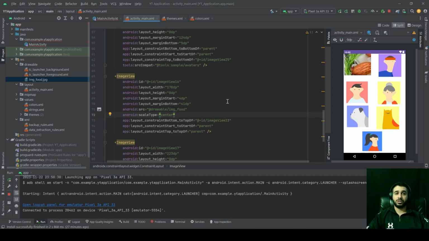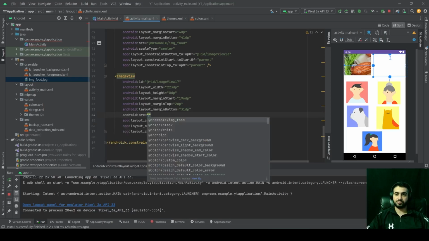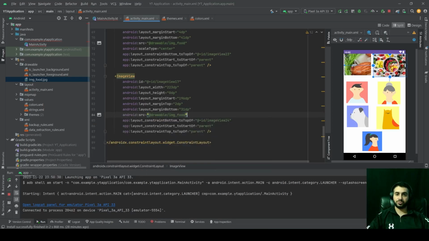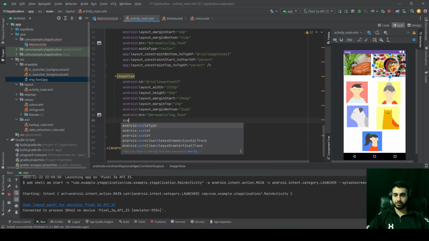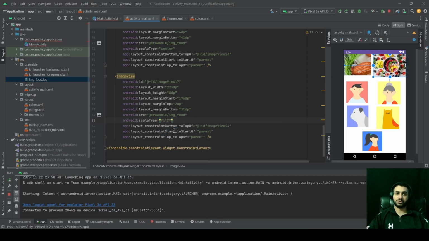Let's explore another type of scaling for our second image. Let's delete that again. Let's give the img foot source again as well, and write scale type. And here, let's just choose FitXY. Here you can see that the full image is displayed inside that image view.